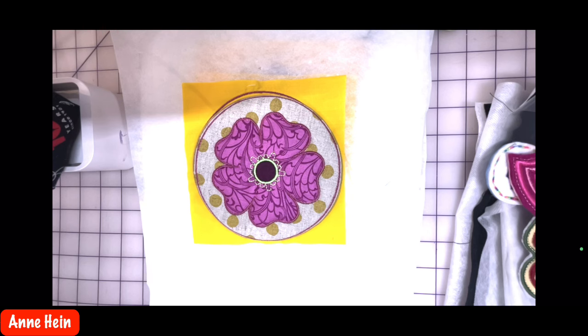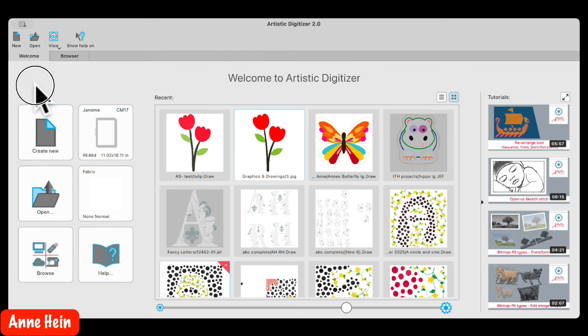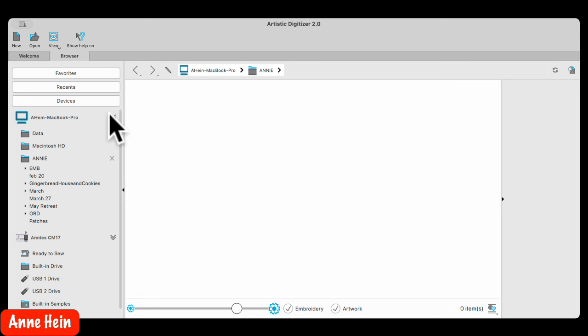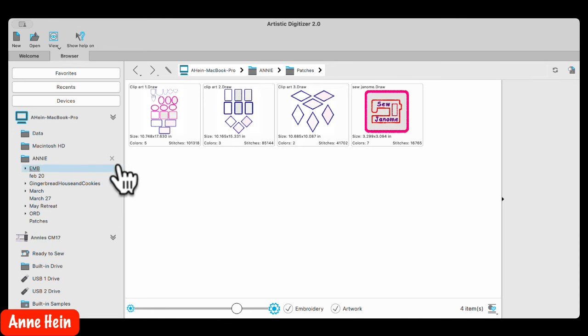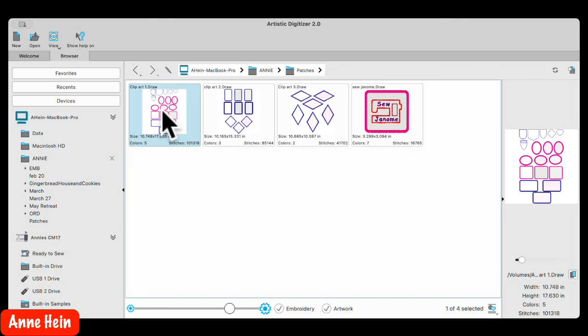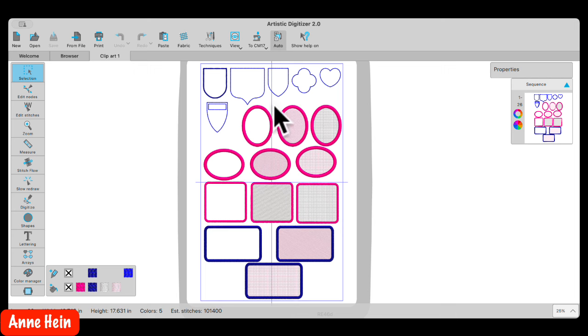And let me go to software. Here we go. All right, so here we are with our software. I am in version 2, but all of this can be done in version 1. Some things are going to look a little different for you here. And I'm going to open this up and look at my USB stick. So that is here. Okay, so I'm going to show you this here.